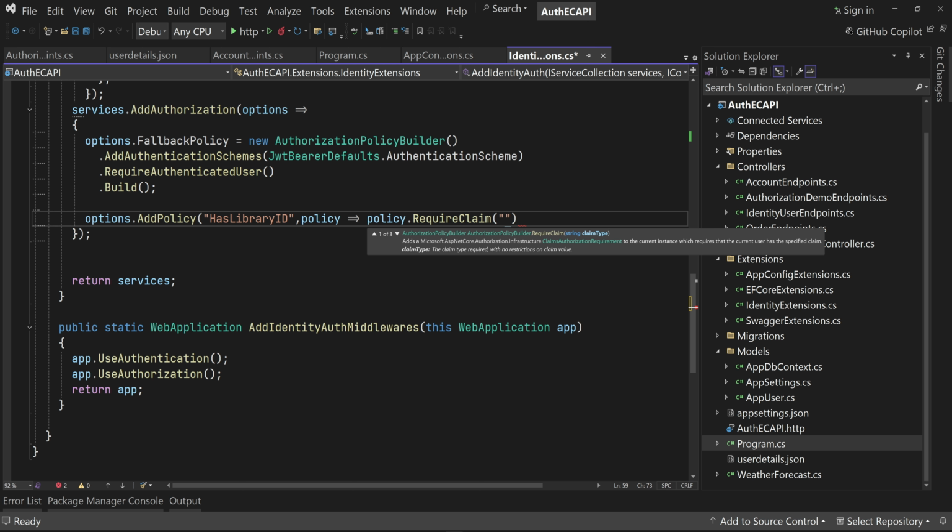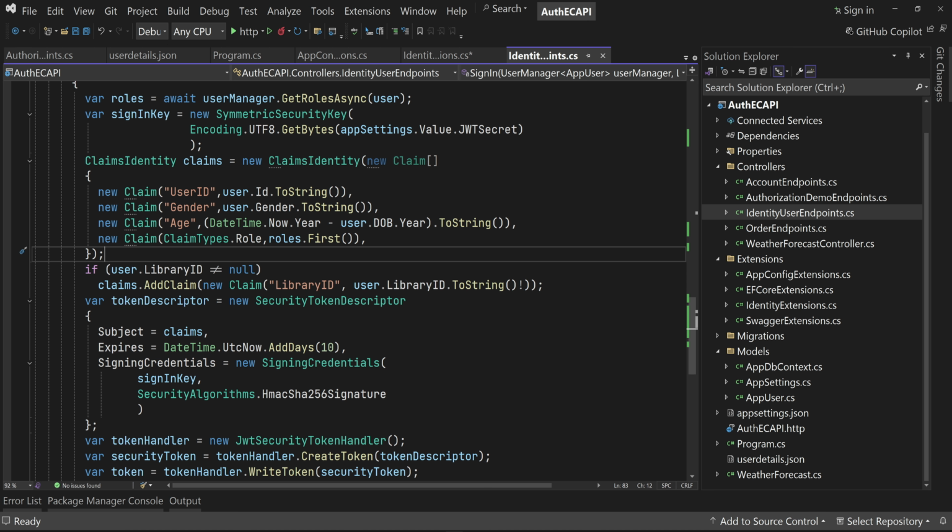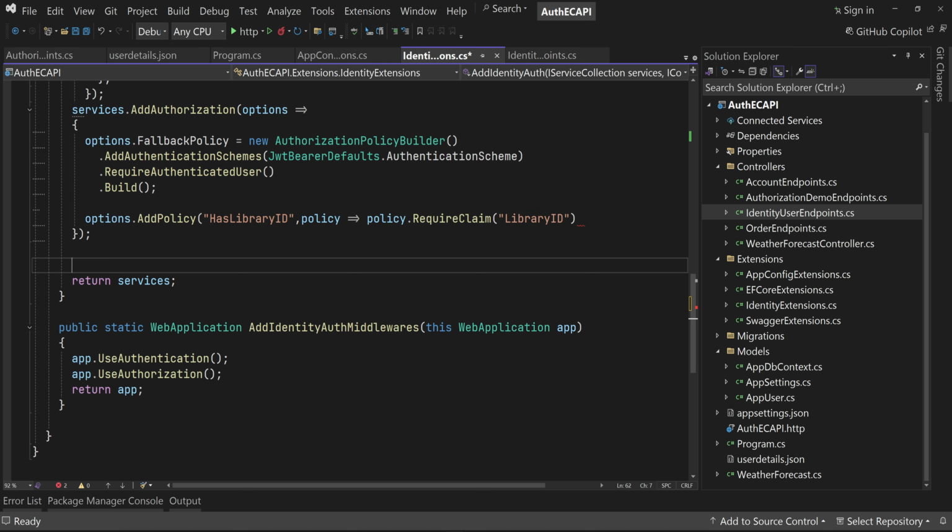So we will check whether the user has the claim library ID. Make sure that the same name is used while saving it into the JSON web token inside this sign-in method here. Library ID. Make no mistake, the same should be provided here. So here we have created a policy or criteria called has library ID.